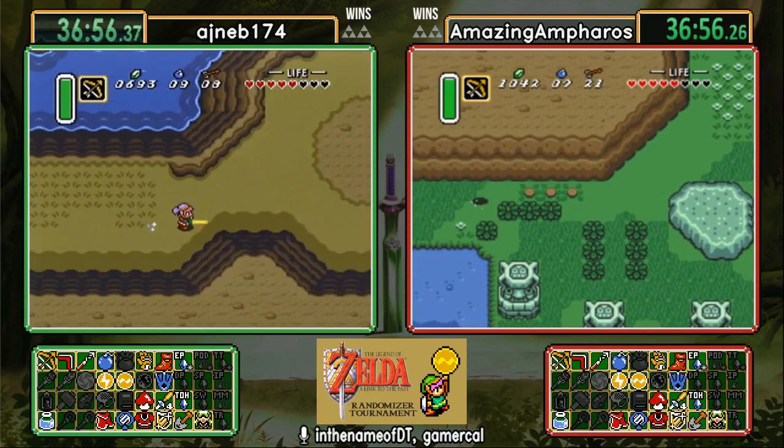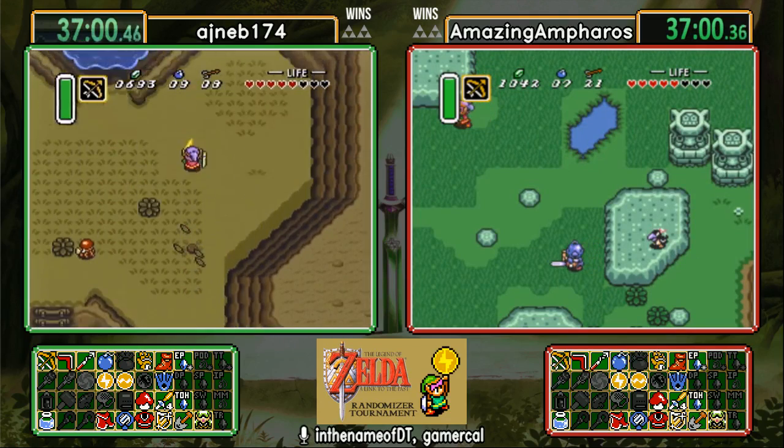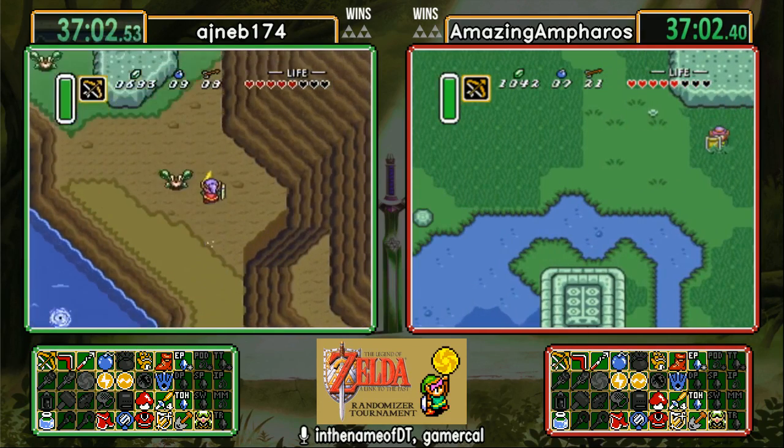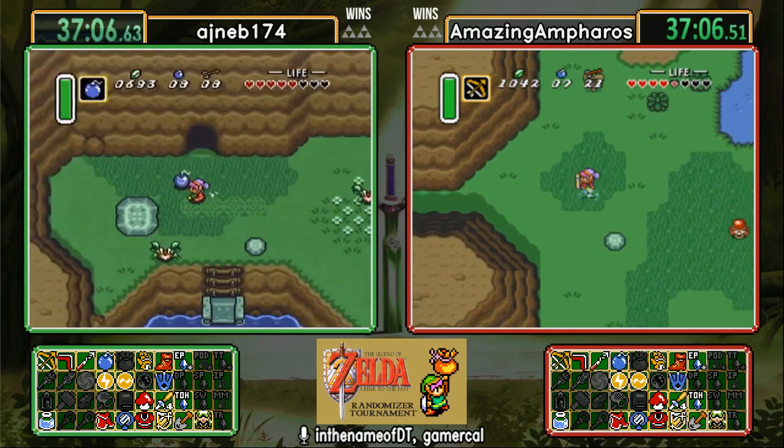So just as a quick note for anybody that may just be joining us, this is the A Link to the Past Randomizer Tournament bracket stage match between Ben and the AmazingAmpharos. And this is match number 1 between them in a best-of-3 series.